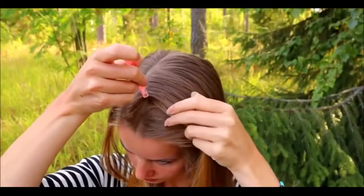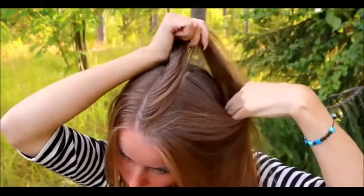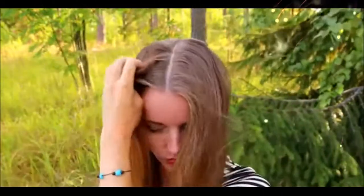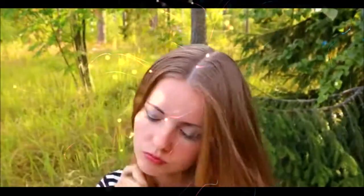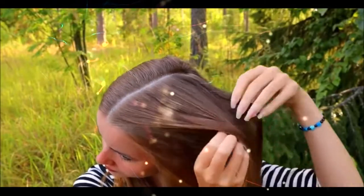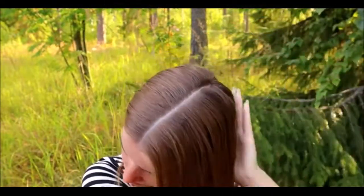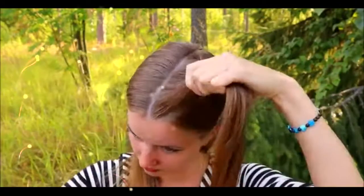Next hairstyle, start again with part lines. First, create the middle parting. Then create the little bit triangle shaped part lines on both sides of your head. Put the rest of the hair away to the back.